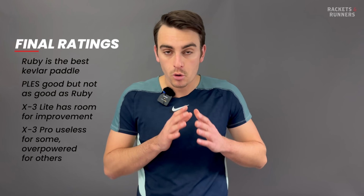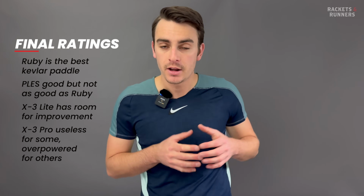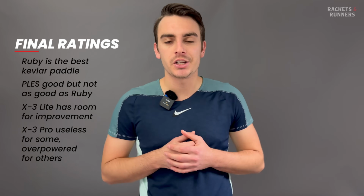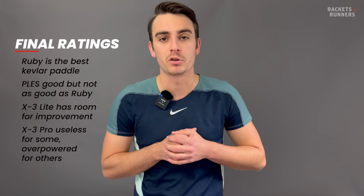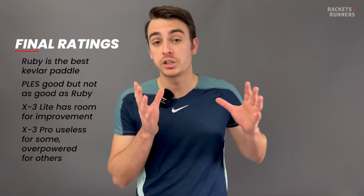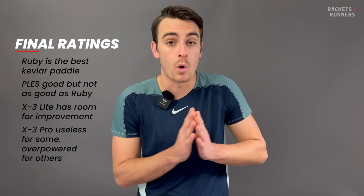The Ruby is without question the best Kevlar paddle I've tried. The Proline Energy S is great, but not quite up there with the Ruby. The X3 Lite is also good, but does have some room for improvement. And then the X3 Pro is the absolute wild card that's going to be completely useless for some players and then an absolute weapon for others.